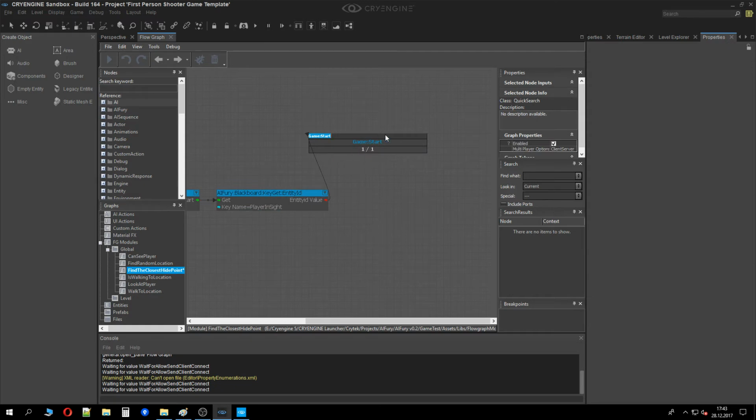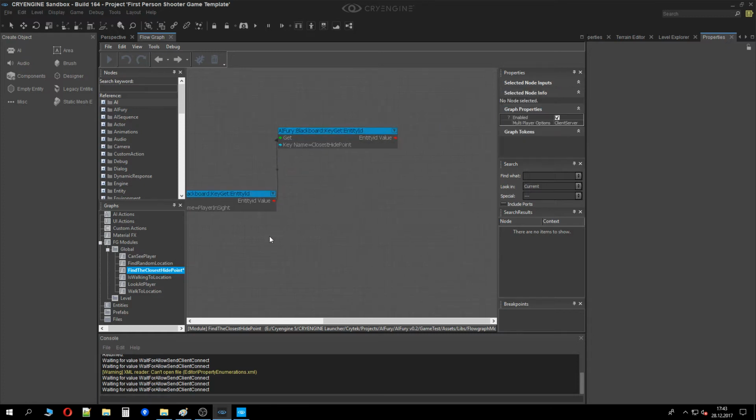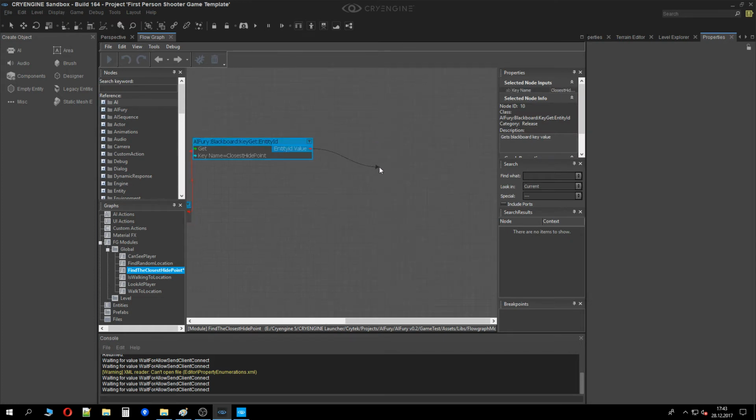Here, okay, get. Oh, but not this one. We want key get entity ID. Well, in this case, it's gonna be closest hide point, and from this one we're gonna drag to math equal check.